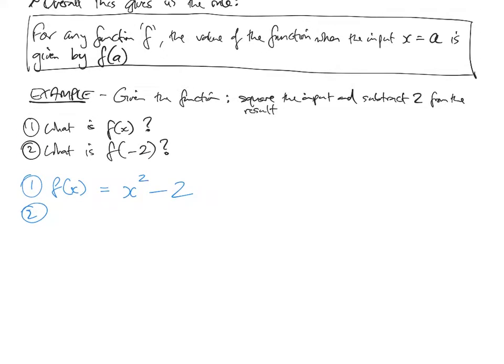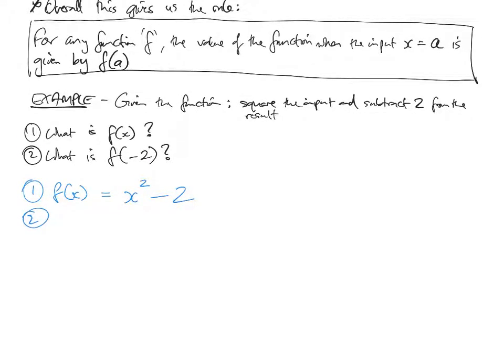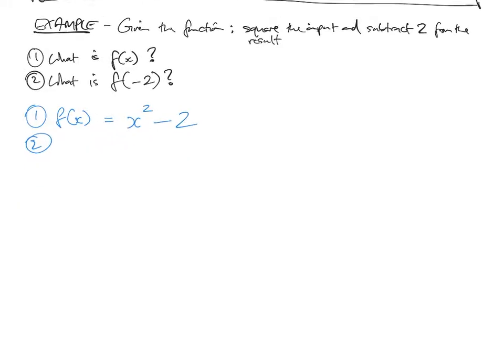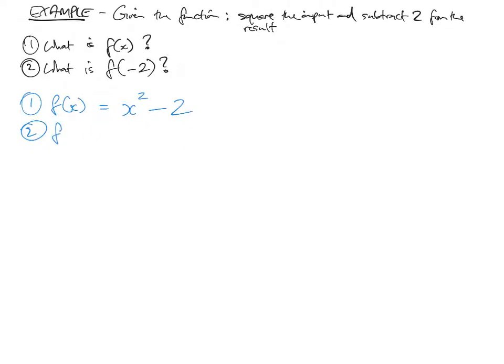Now, the question goes on to ask us what's the result when it's a known amount. And this is going back to the rule that we've established here. The value of the function when the input x is equal to an actual number is given by f of that number. So here we're being given the number, it's not x anymore. So f of negative 2 is going to be the result of that number being put through the function. So negative 2 being squared, take away 2. Negative 2 squared is positive 4, take 2, and 4 take 2 is 2.